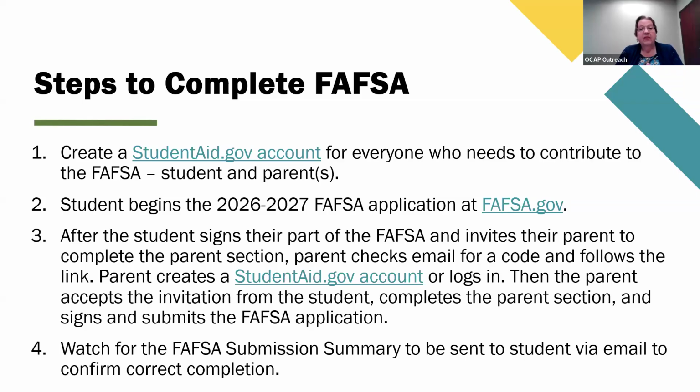Okay, after they submit their information, first the student and then the parent will likely be the one that gets the message that the FAFSA is complete, and they'll get a congratulations message. Then we still need to wait possibly 2 or 3 days for that FAFSA submission summary to go to the student. They'll get directions on where to go to open that up. And the summary that they received confirms that they did completely process that FAFSA.